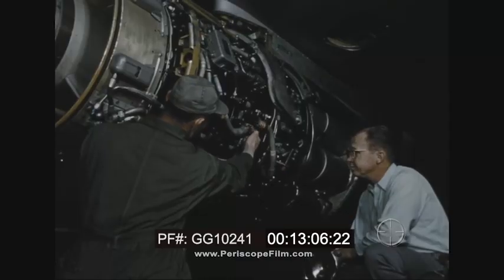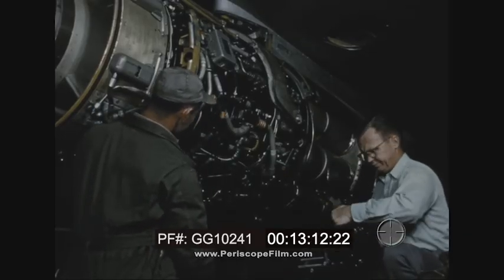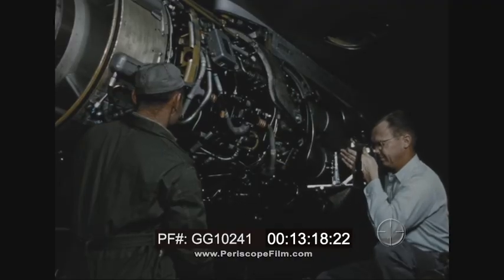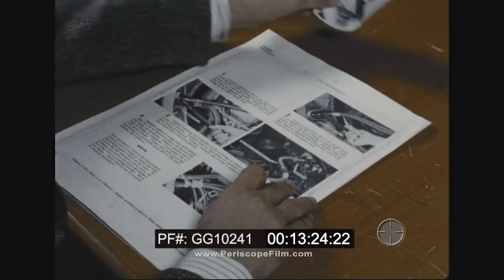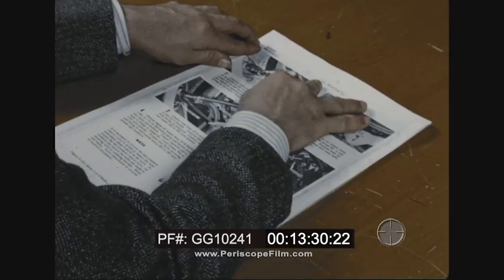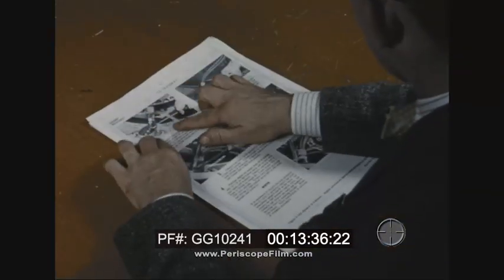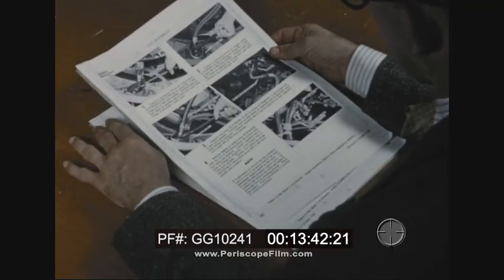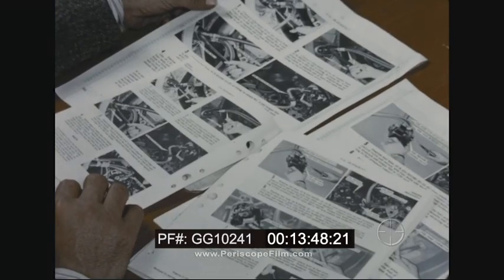Late in 1956, Field Service Engineering ordered the first in a series of hundreds of photographs to be used as the basis of a complete revision to the B-47E, RB-47E, and RB-47H maintenance handbooks. Through stop-action photographs of actual work in progress, the new handbook will greatly simplify maintenance information by pictorially presenting a step-by-step sequence of the easiest and best methods for performing all major maintenance on B-47 and RB-47 model airplanes. By this simplified approach to maintenance, the Air Force will realize better maintenance in a shorter period of time with fewer and less qualified personnel.